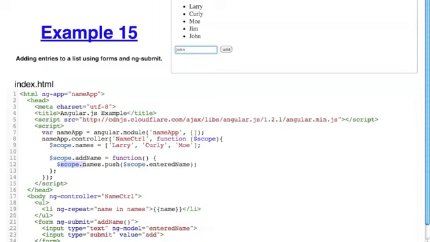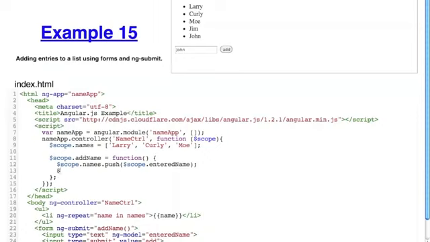Yeah, so I could change the model. The thing that's responsible for this is entered name, right? This text input is bound to entered name. So yeah, that's a perfect idea. Right here, I could just say scope.enteredName equals an empty string. So that's what the next example does. It says scope.enteredName equals empty string.